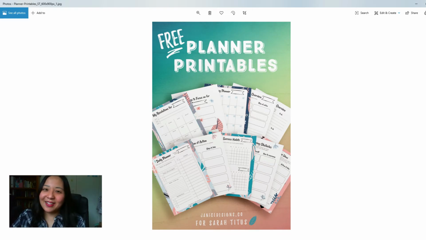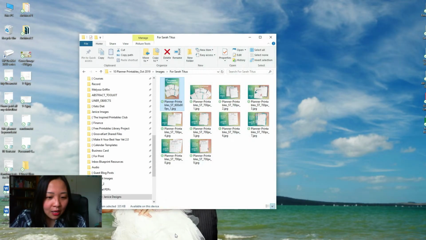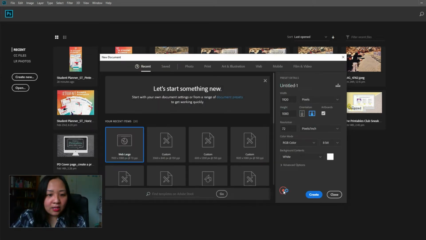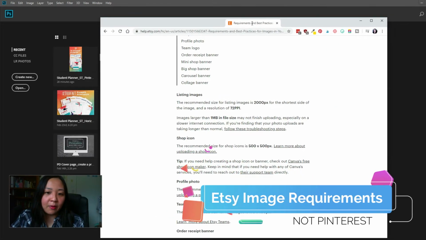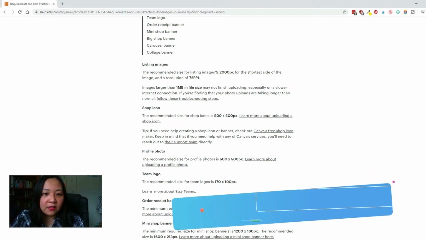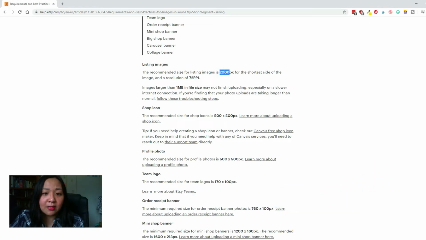So let's get into it, shall we? The first thing we're going to do is create a new pin. Let's have a look at Pinterest's requirements for the perfect listing image. It says here the recommended size for a listing image is 2000 pixels for the shortest side of the image.